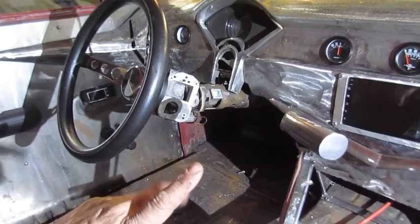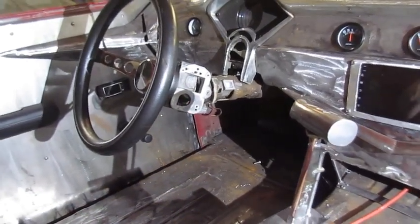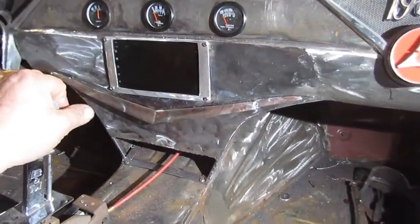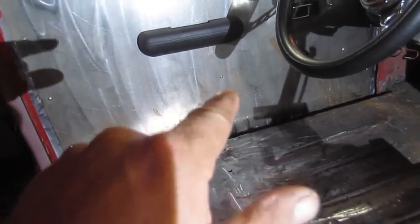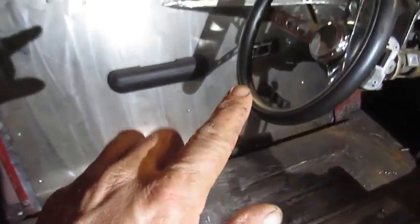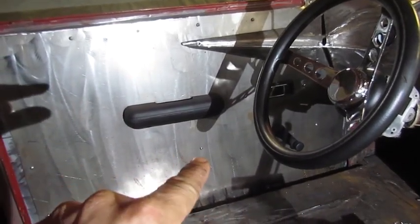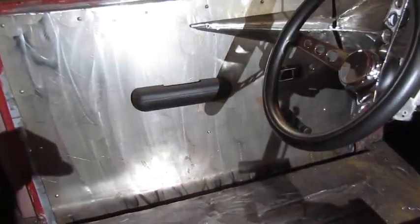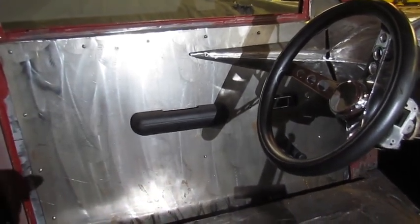I picked up some 57 Chevy inserts, so I might put some fins on the truck. But it'd be really nice having a radio and a touchscreen and the door speakers. I think I'm gonna put the 8-inch back there, and then 6.5 and 6.5, and then pull just a bead roll out, let it come down around, and put an aluminum insert in there. I got to finish those door panels, and then I can finally come out.